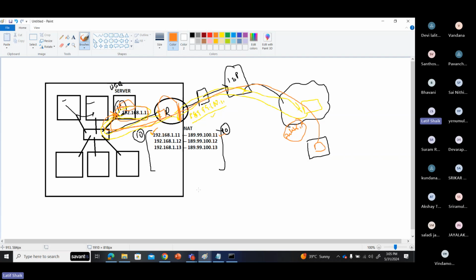If 10 computers need to communicate outside or outside to inside, you require 10 public IP addresses. This is called static NAT. Of course, there is also dynamic NAT, and that concept is the same as static NAT. The point is you require more public IP addresses.